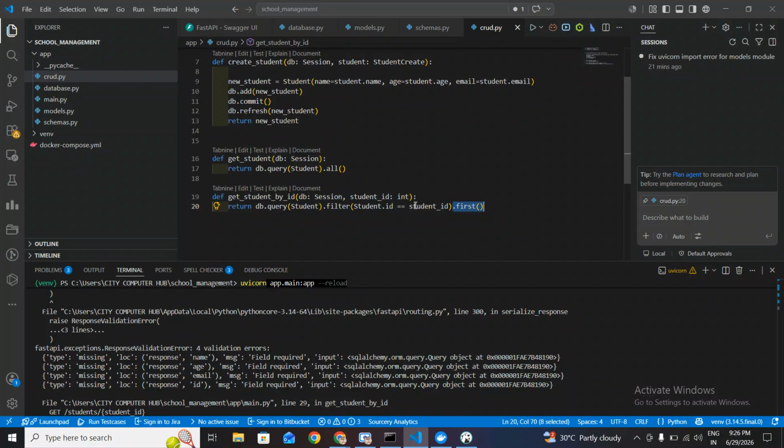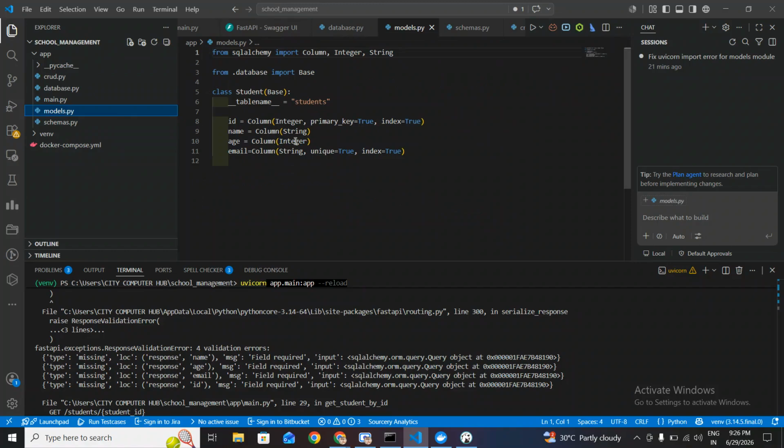It should be finding this particular ID. Let me check this model as well. Okay, we haven't defined unique here. I think we have missed this unique thing here.